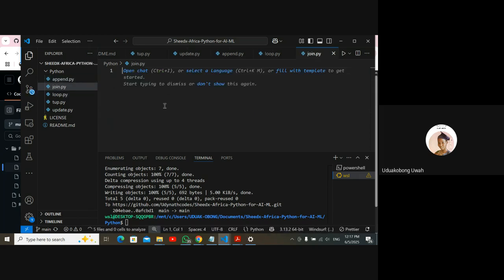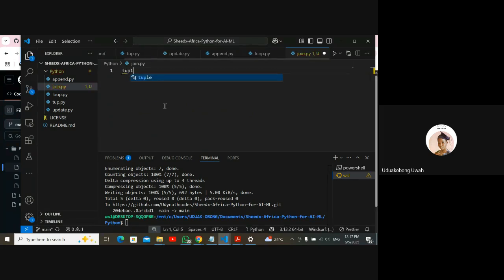So this is another method we want to look at. We want to see how to join two tuples together. Although it's very simple, we have to rush over it. So let's say top 1 equals, let's say, a comma, maybe p.